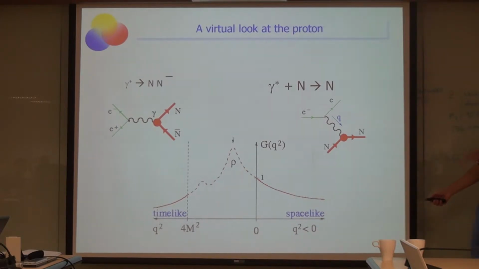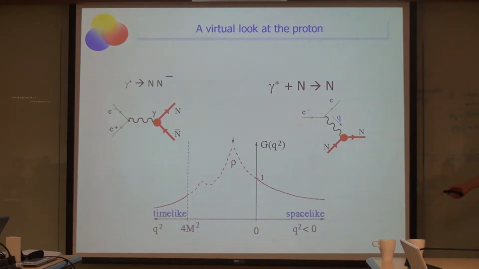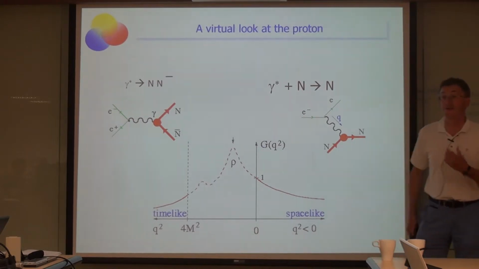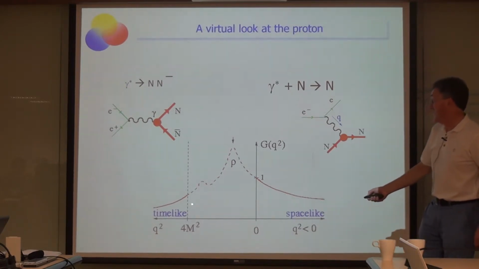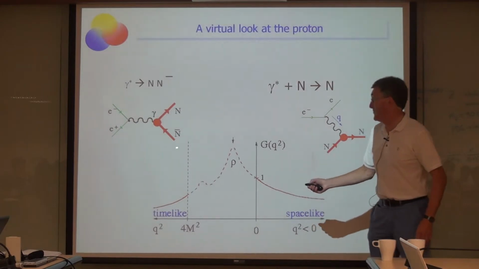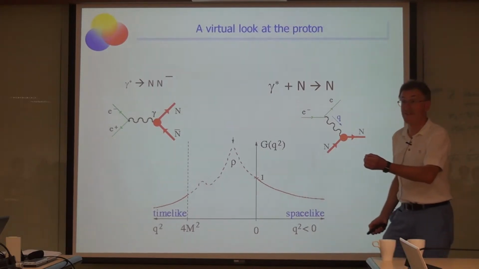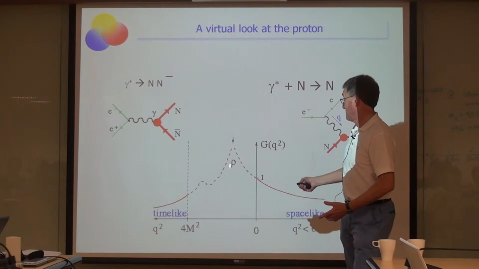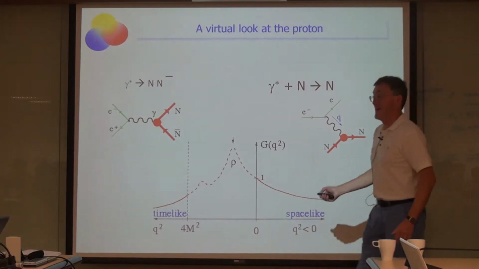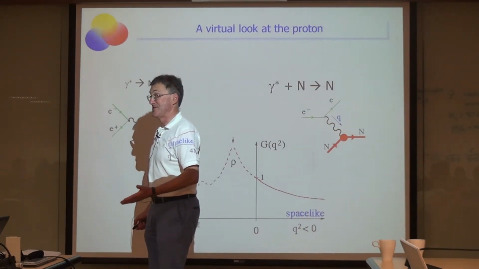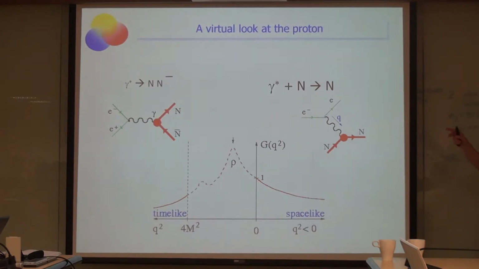And that's part of a bigger thing of such a coupling. It also has time-like pieces, which you can access, for instance, in the production of nucleon, anti-nucleon, or in nucleon anti-nucleon annihilation. And then in the intermediate region you have to do something, you break up things, starting with N N-bar. This might go through a photon, which now is time-like. It could be sitting at a particular mass, and if this mass happens to be that of a quark, anti-quark pair decaying into pi-pi, that process is quite dominant in a certain region, and in this way you can get information on such form factors or whatever the precise object is.